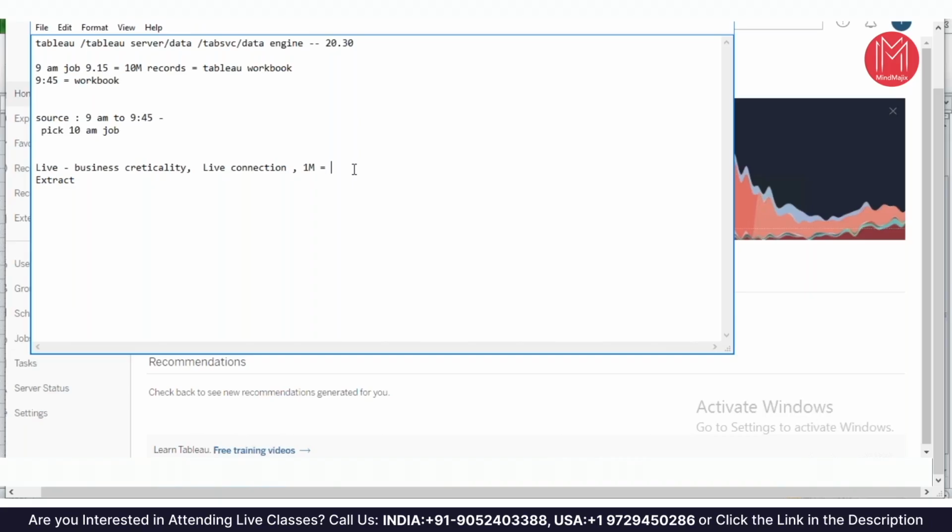Extract means obviously daily refreshes, or if the business criticality is such that I need it every 2 hours, that's how my requirement is. And I told you guys before, somebody said Tableau has near real-time data. See the business criticality, how big the application is, how much they are contributing to Tableau at the end of the day. Based on that, we can have maybe 10 or 15 minutes. I think Tableau has as small as 5 minutes refresh. They can go ahead and have 15 minutes refresh if that's the business criticality.